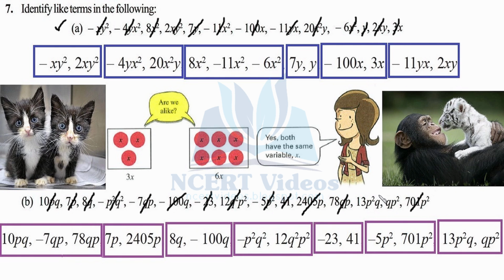Now we have this one, two p's and single q. We can write it here and cancel, and then two p's and one q. Although it appears at first glance that they are not like, when you count their powers they are, because we had two p's and single q, and we write it, and that makes our pair. So in this way we find like terms, and this method makes our process easy. That's your B, and that's the last question, question number 7.